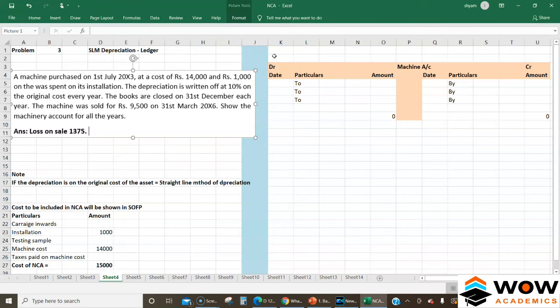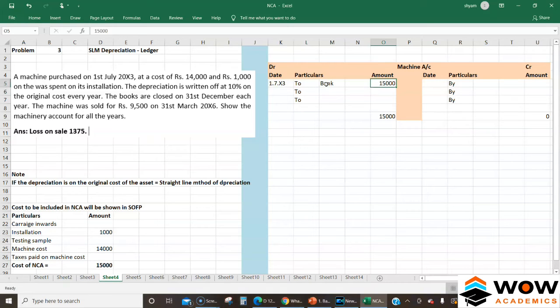When you purchase, you have to put the date. Date is very important here. So we purchased on 1/7/13, or we'll put it as X13. On 1/7 of 13 we have purchased it. So first, if you purchase it, you have to debit it. So you debit it with the bank. The amount comes to 15,000, right?